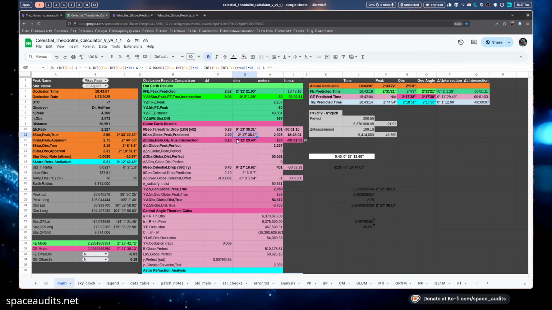So if you do rise over run to any peak and then subtract the half central angle here, which you can get from 180 times the distance over 2 pi r, which just converts the half central angle from radians into decimal degrees, and then you can convert that into an angle. And whatever that angle is going to be is the drop over distance. You can do a tangent function to convert that into what it would be in relative meters over that distance. So you can look at it like that.